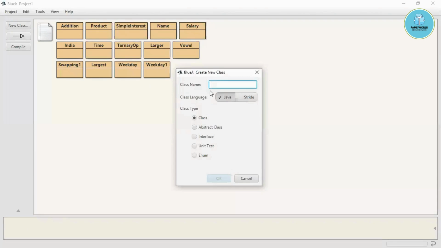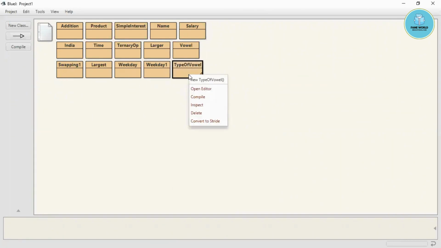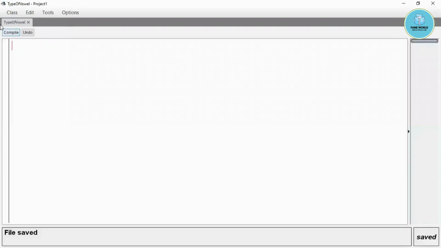Now I'm going to create one more program for type of vowel, and this I am going to create with the help of switch case first of all. Type of vowel means when we are entering a character, and there we want to check which vowel we are having. So we have to print the type, that is A, E, I, O, U. We have to print the name of the vowel, whichever character is a vowel.